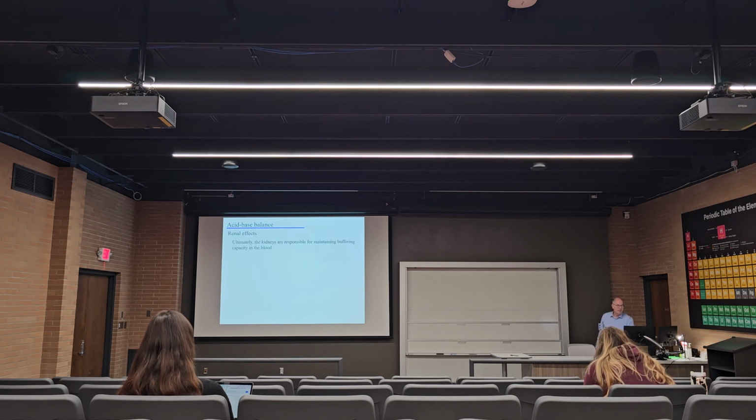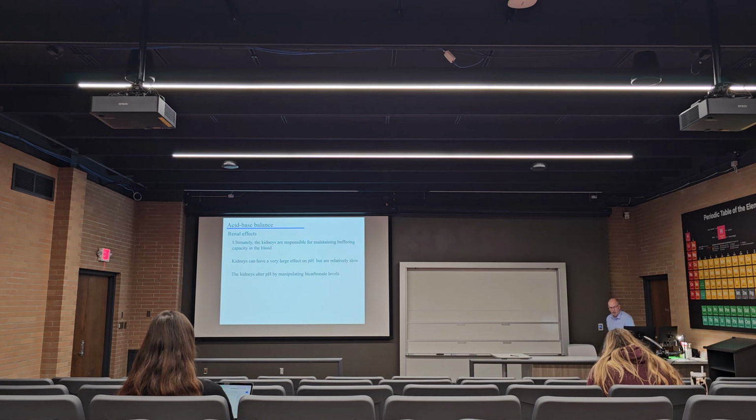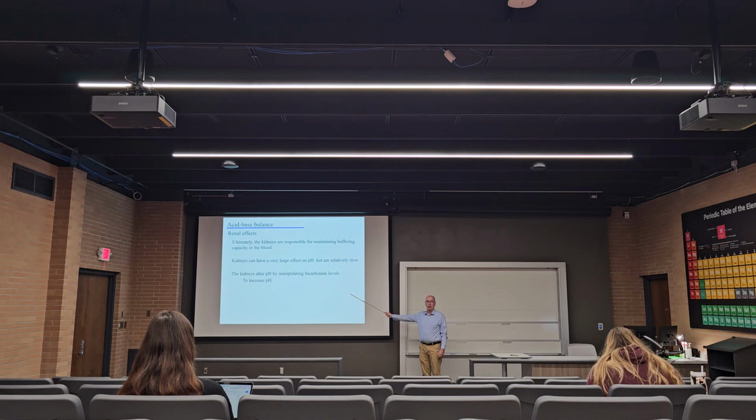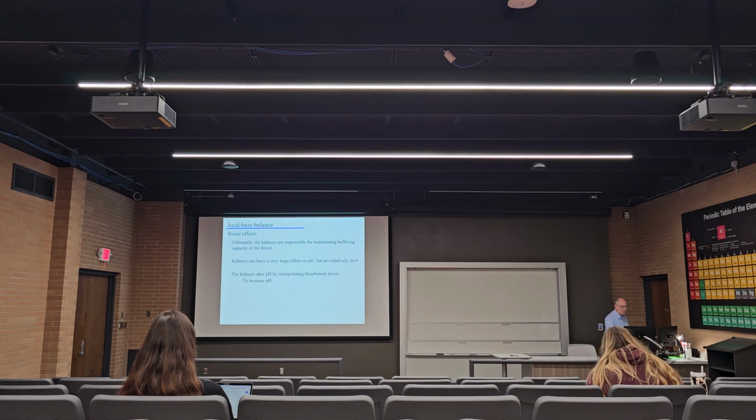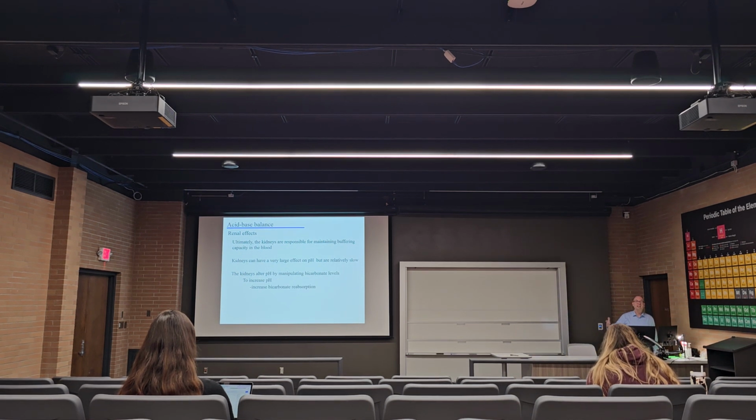Anyway, the kidneys, however, have a much larger effect, but they're a lot slower. They mainly work through changes in bicarbonate, but they have basically an unlimited capacity. If we want to increase the pH, we add in more bicarbonate in the form of sodium bicarbonate. We increase bicarbonate from the kidneys, we reabsorb all of it, and we actually can make bicarbonate in the kidneys and the tubular cells. To decrease the pH, we excrete it. We can excrete it in large amounts.